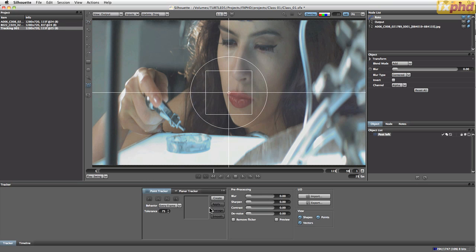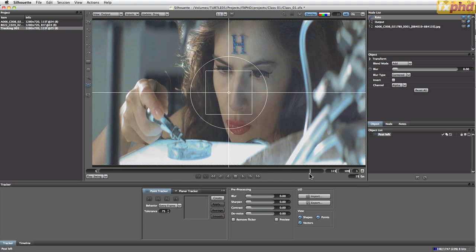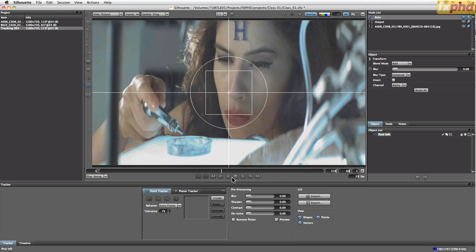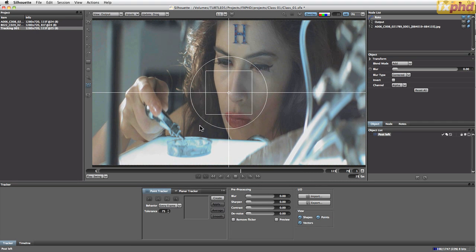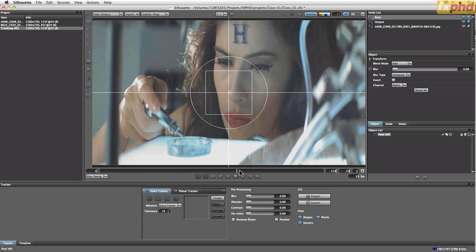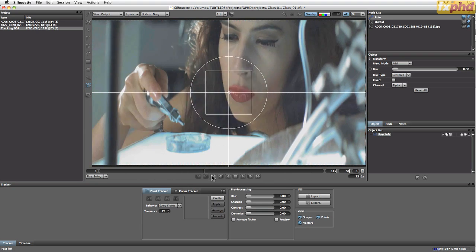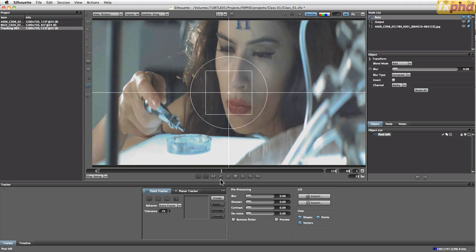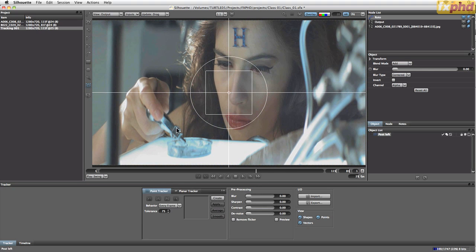Now in the track tool, I've got a choice of two different types of tracker. We've got our point tracker and our planar tracker. We'll come back to the planar tracker. We'll just look at the point tracker for now. What I'm looking for in an object to track is something that shares the same Z depth, so the same distance away from the camera, relatively speaking, as the objects that we're trying to roto, and an object that's also static within the frame. So the motion that we get from here is going to be shared across the different elements.